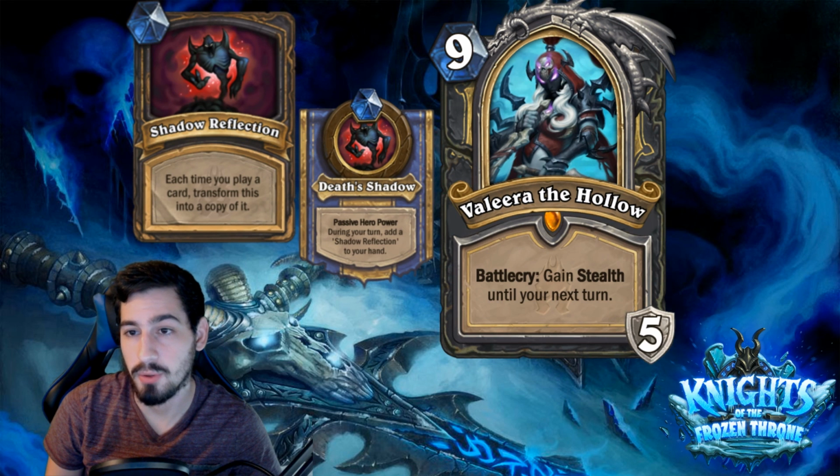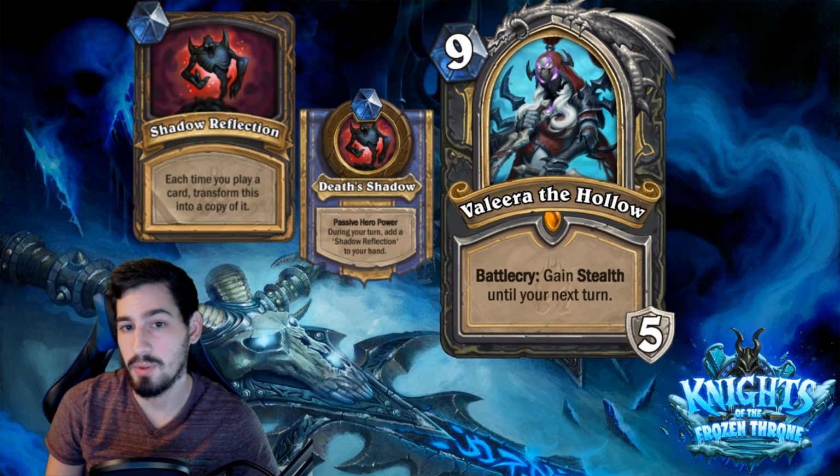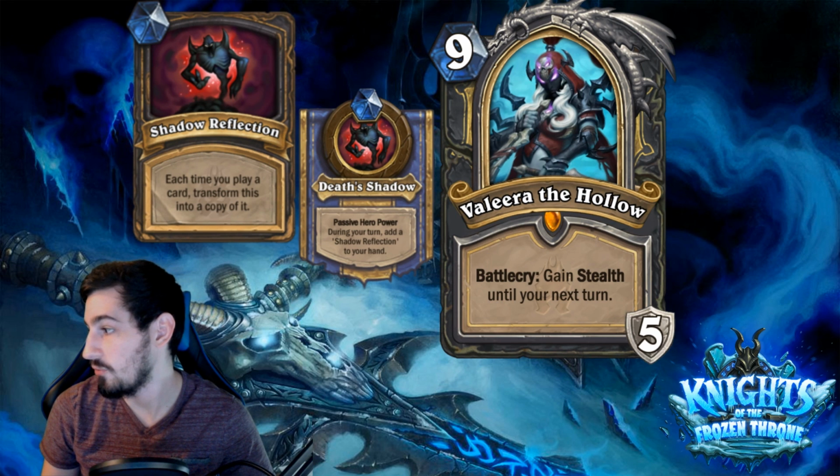And this is good. I like this a lot. I like Rogue having infinite value. Jade is infinite value, you know. We've built N'Zoth Jade Rogue before.